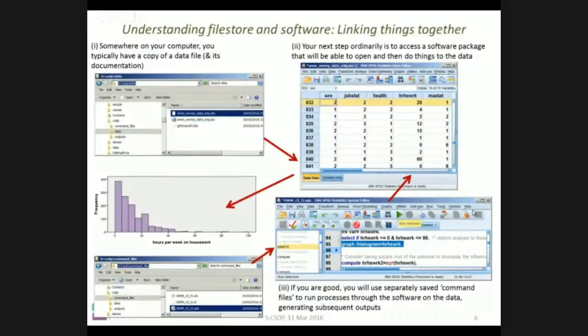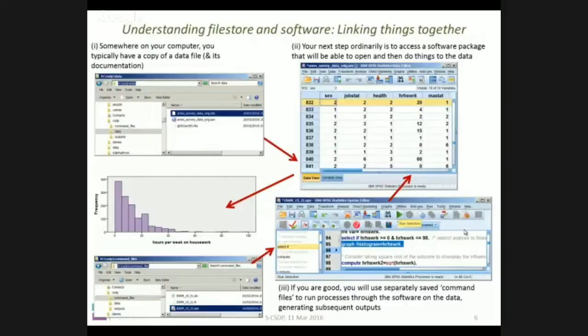Generally speaking, when you're processing statistical software in this sort of way, you have the possibility of a command file format method for running tasks through the software package. That's what I'm trying to illustrate here in the image to the lower left of the screen.